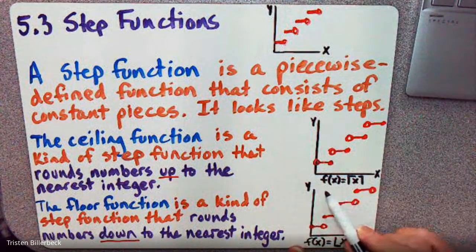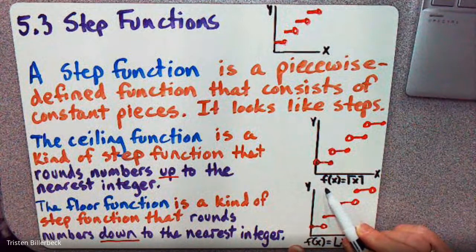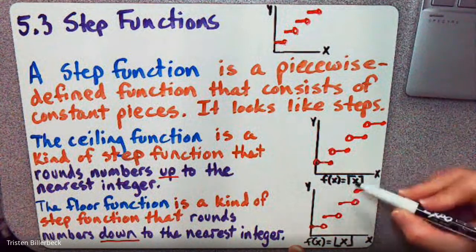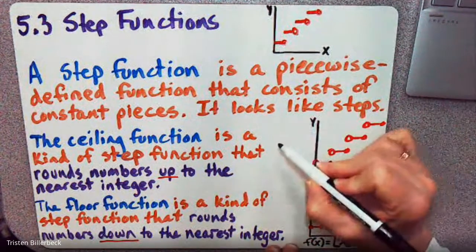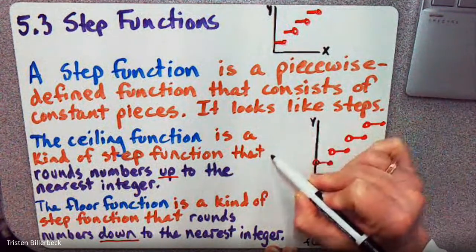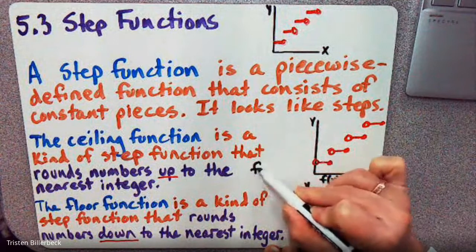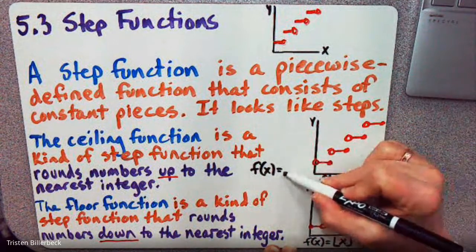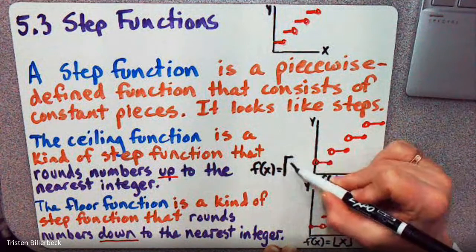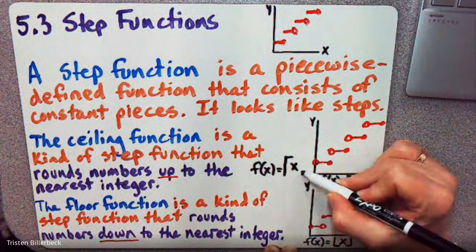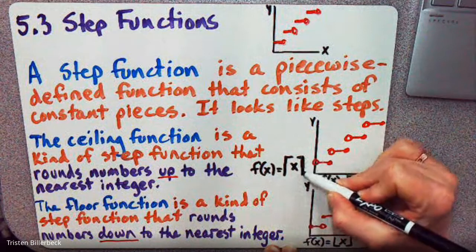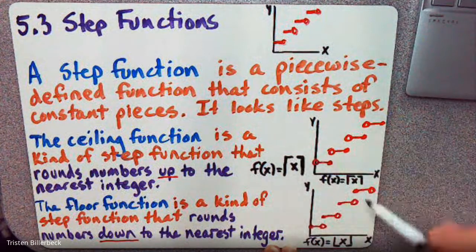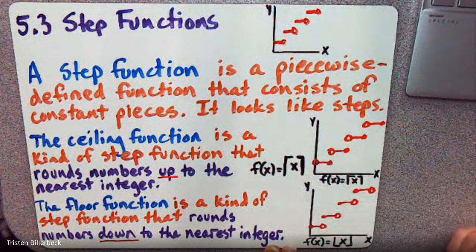So we would write the ceiling function as f of x equals this x, which looks like this. Let me write this a little bigger so you can see. So we're looking at f of x equals, and then this is an oddest little bracket. It's a bracket that's not complete, but it has a little bend at the top, meaning the ceiling.